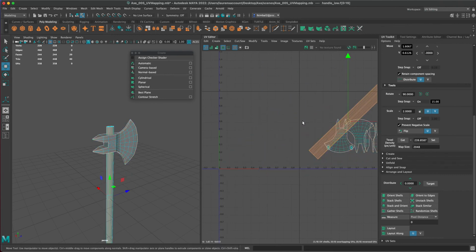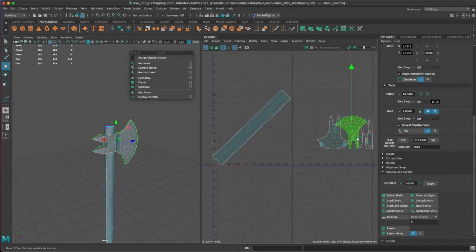I'm going to just pack this shell. So layout. And I'm going to pack this a little more manually.